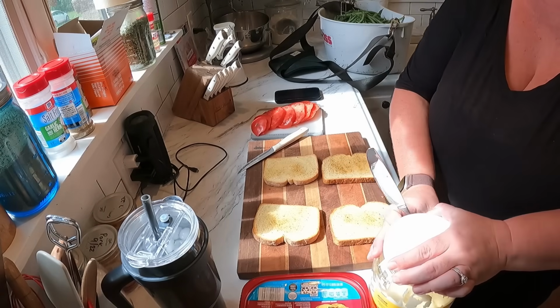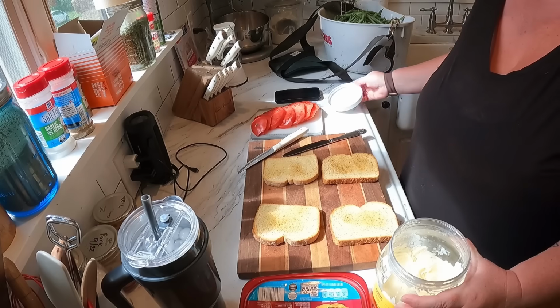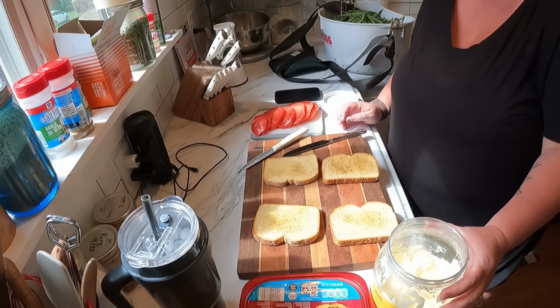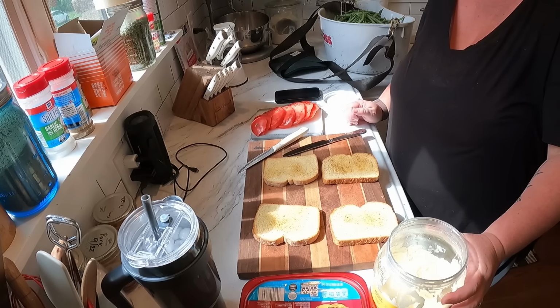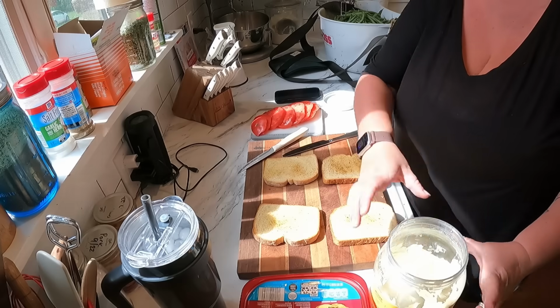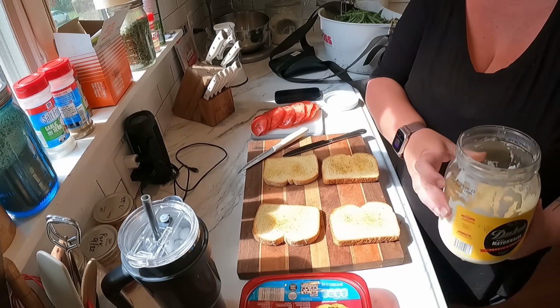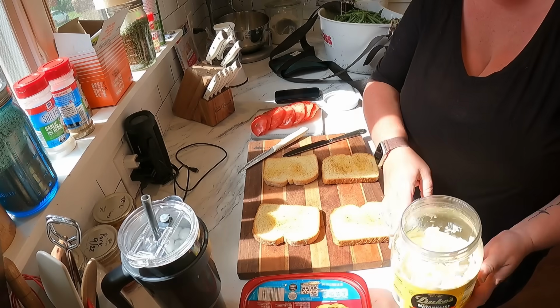All right, so how we do our tomato sammies. Now Jen likes just the tomato sammy. I like a little meat with mine. I do too. Preferably bacon. A nice crispy bacon, basically having a BT, not a BLT, just BT. But it all starts with this guy, showing you mayonnaise. So you can make your own, you can use Miracle Whip, you can do whatever you want to do. I'm gonna use Duke's because it's the best, so don't come at me.